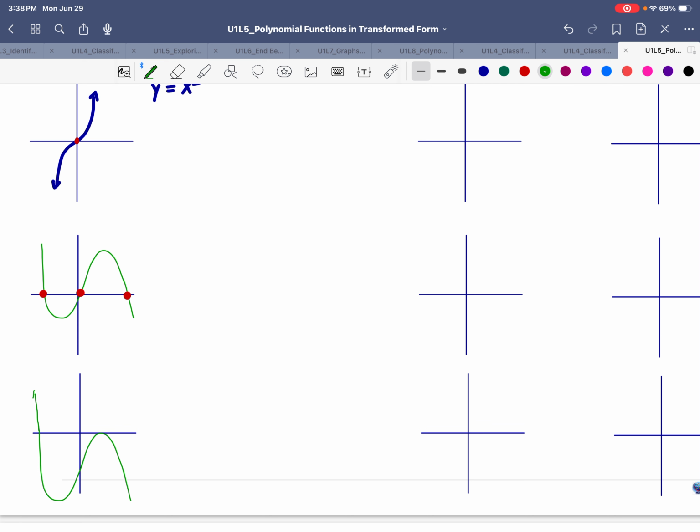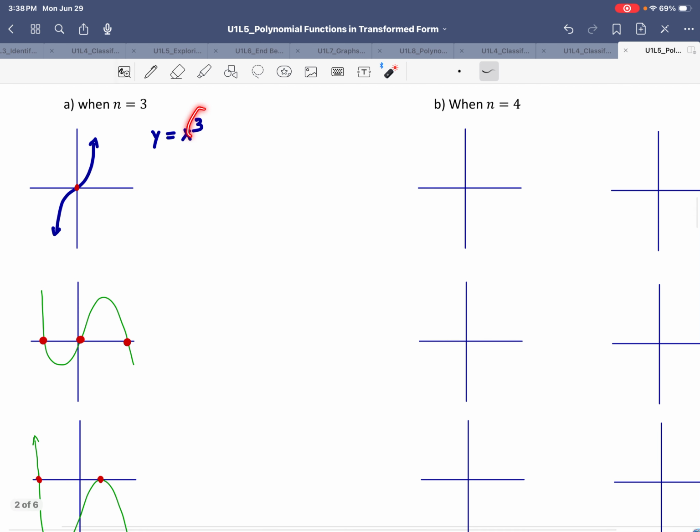And you see that in this case, the graph will make 1 or 2 x-intercepts. So you see that the graph can have 1, it can have 3 x-intercepts, it can have 2 x-intercepts. And now we're thinking, is it possible for this graph to have no x-intercepts at all? Now, due to the end behaviors of odd degree polynomial functions, where the y values are increasing in one end and decreasing in the other, so it can go this way or the other way around, it's still increasing in one end and decreasing in the other.